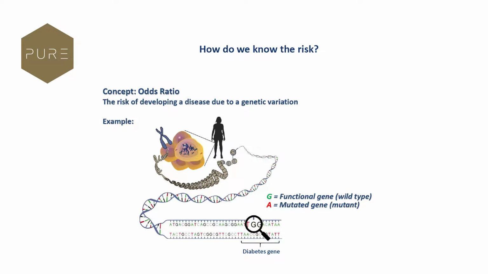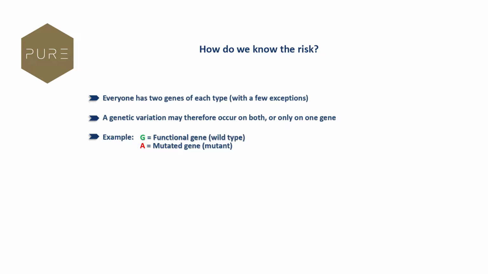So really, if you look at a gene, at a genetic variation, you can have two different letters in this case. As I've explained in how genes are inherited, that's another chapter that I would recommend you to look at if you haven't done so already. Everyone has two copies of each gene. So one from your father, one from your mother. There's some exceptions, but for most genes this is correct. Then a genetic variation can therefore be only in one gene, only in the other, none at all, or in both genes. So you get three different possibilities: both broken, both functional, or one of them functional.